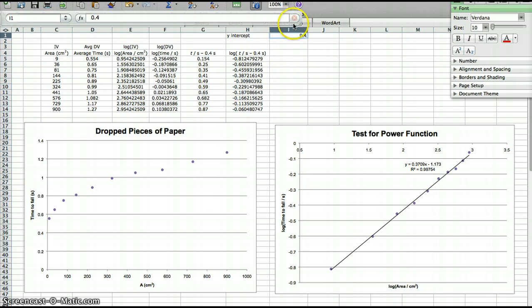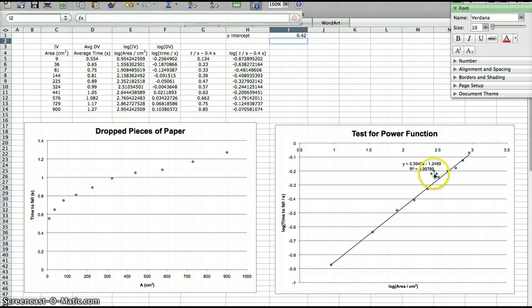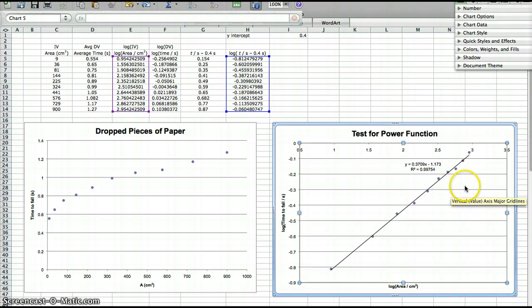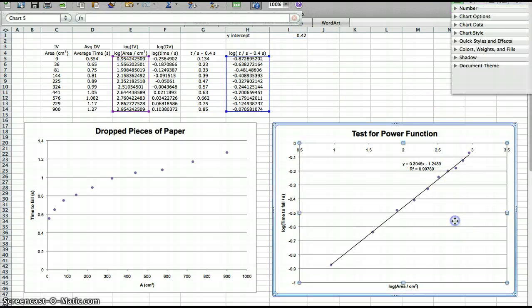Because I put my y-intercept up here, if I want to tweak and play around, I can try and change it a little bit. So what if my y-intercept is 0.42? I mean, maybe it's not quite 0.4. Maybe it hits a little bit higher. Whoa! My r-squared value just went up, and now the data points are even closer to the line. See that? Here they're a little bit more spread out at the end. When I change it to 0.42, they get closer.